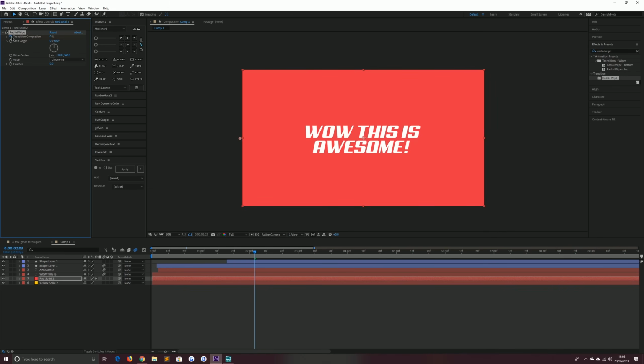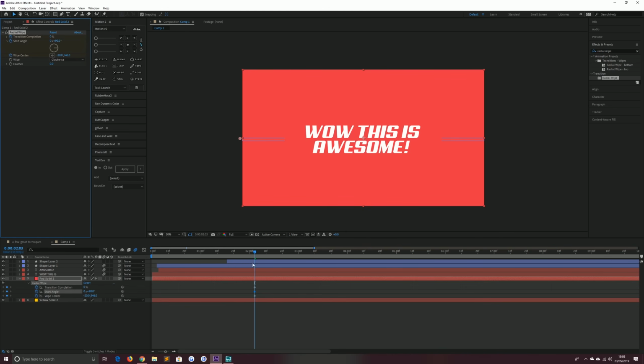Let's keyframe transition completion. Let's turn the start angle to be 90 degrees. And for now, let's keyframe this wipe center as well. We'll also keyframe the start angle. Let's press U to bring up all of those keyframes and move along maybe 30 frames. 1, 2, 3. That was Control Shift and right. Now let's add a new keyframe on all of those again. And let's say transition completion, let's say about 4%.